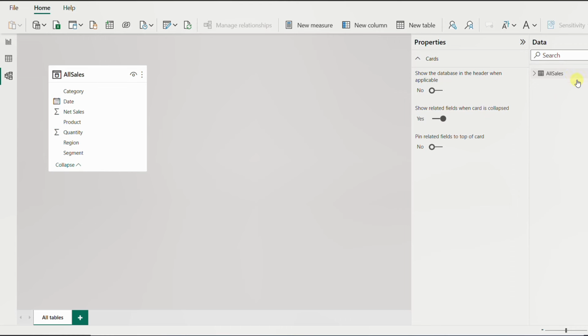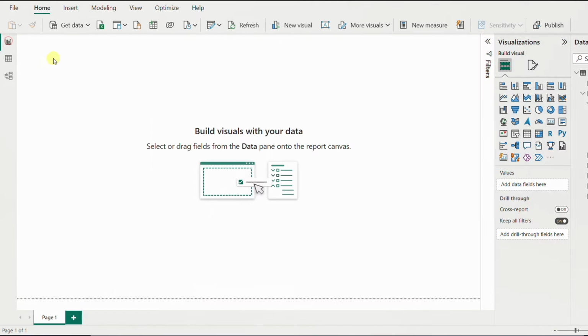On the right hand side we'll also see all the tables, but we have only one table right now. That's why we have only one box. If we have another table, it will appear here in a separate box, and you can use the model view in order to build relations between these tables. But this will not be the case for this example because we are going to work only on one table. But this place you can use in order to model your data and build the required relations between the tables. Back to the report view.